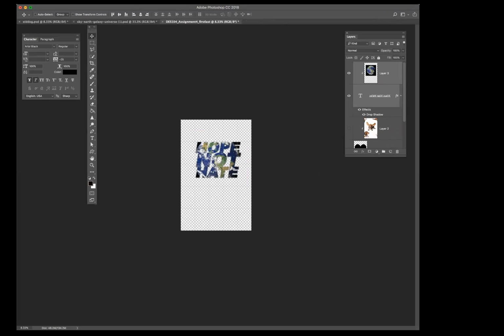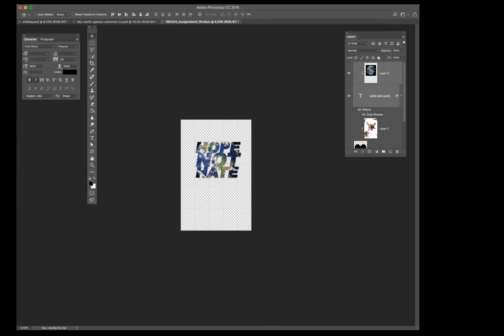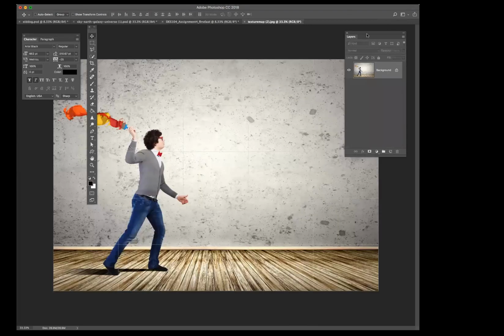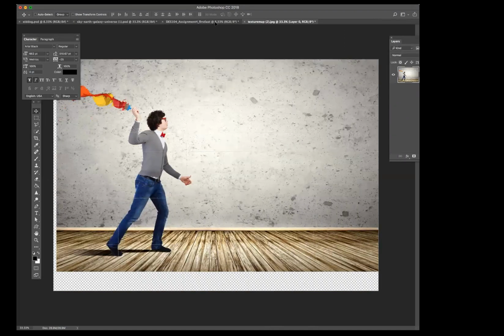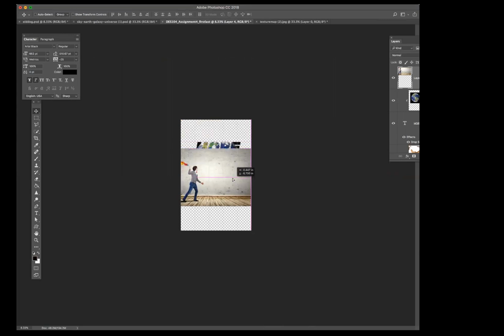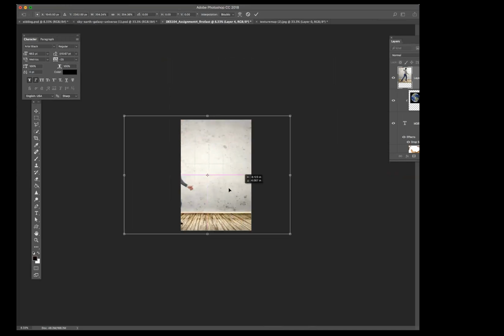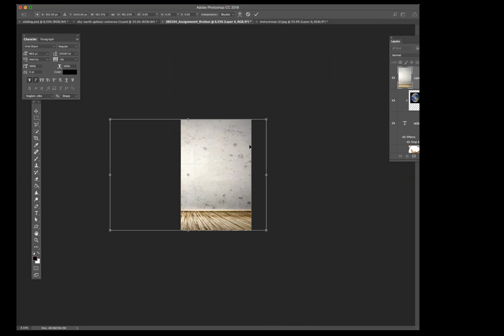And then I'm going to grab a background. So the next background I'm going to grab is the texture map guy. And I'm going to throw it in here. There we have it. Okay. I'm going to unlock it, and I'm going to take it and put it in here. All right, now as you can see, it's not big enough for my poster. So here's what I'm going to do. I'm just going to adjust the size of it first. I just want the background. I don't really care if he's in there. I just like the background personally.